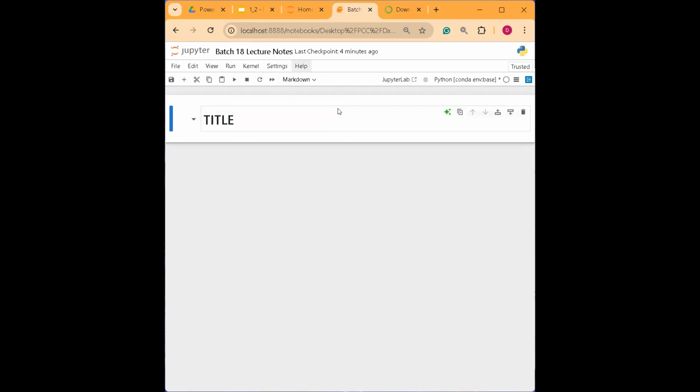So for example, if you put a hashtag at the beginning and then a title here, and set this cell to markdown, you can set each cell into different modes like code, markdown, or raw. But usually we'll be dealing with code or markdown.